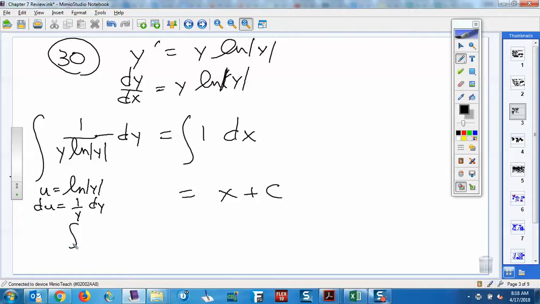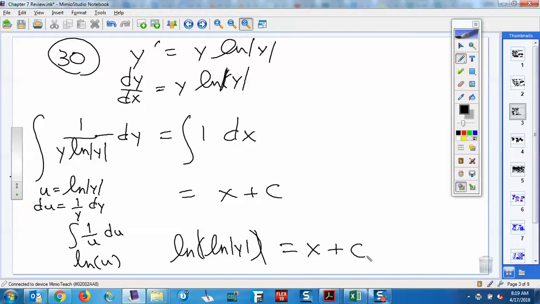So that turns into 1 over u du, because that's all sitting right there, which is ln u. So on this side, you get ln y, because this ends up being ln u. And I could have absolute value bars around this whole thing, but again, it's not going to matter at the end of the day. So 1 over u, that's ln u. You go back and see what u was, it was ln y, so it's ln of y equals x plus c.